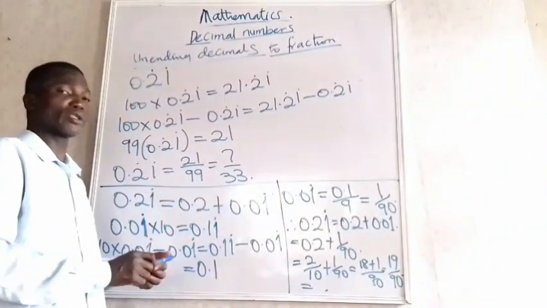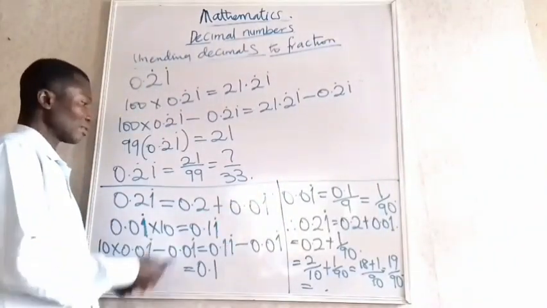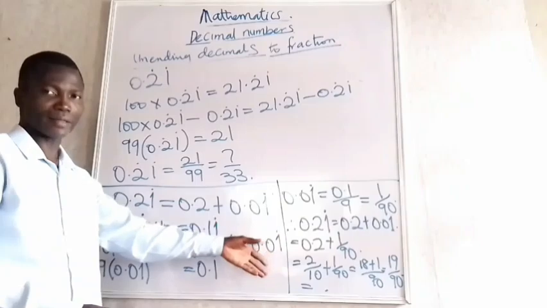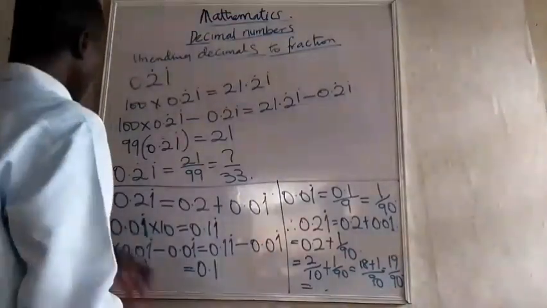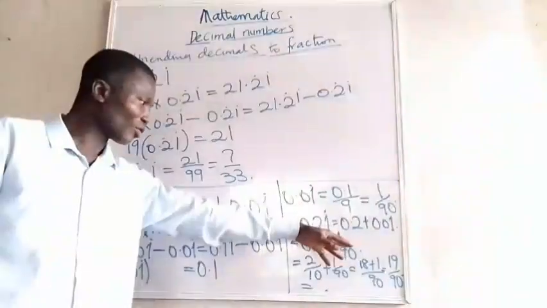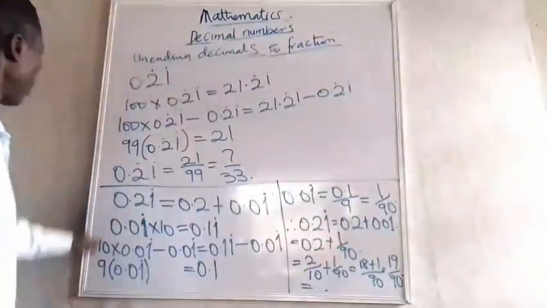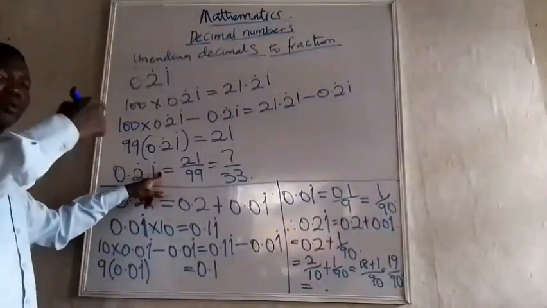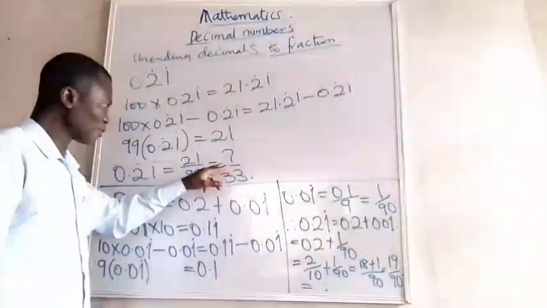So which means that like that one, I'm going to multiply by thousands, tens of thousands, before I can work on it like this. So you can see, at the end of the day, 0.21 recurring gives me 19 over 90. But when the 2 and 1 are the ones that continuously recur, it gave me 7 over 33.